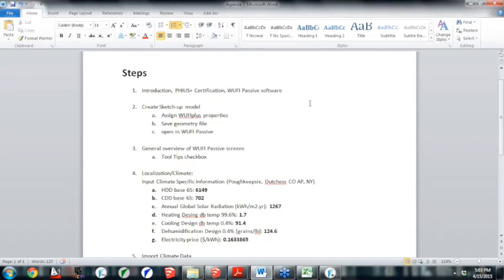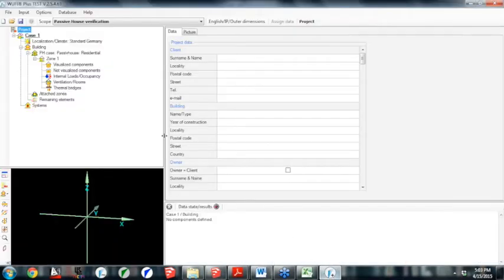So here's some of the steps on the screen. It's the start of an agenda. There's not much of an agenda. Basically, the software is pretty intuitive. You follow the tree structure down, so that's basically the order we will go through until we achieve results.